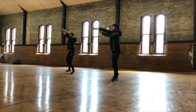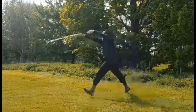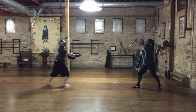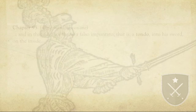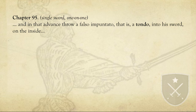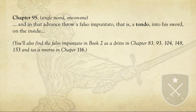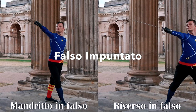There are many great interpretations available on YouTube from Marozzo's Primo Assalto — they excel in rhythm, energy, and form. What is special about the actions I perform here? First, let's talk about the Falso Impuntado, as Marozzo doesn't define it explicitly. In chapter 95 he tells us it's a kind of tondo, a horizontal blow. The name also indicates that we should use the false edge and strike with the punta, the point of our weapon. We can conclude from the false impuntado with a side sword that it can be thrown as a Mandrito and a Reverso. Thus I think it's a subcategory of Giovanni della Gocchia's Mandrito and Reverso in falso — a false edge tondo that concludes in a thrust.